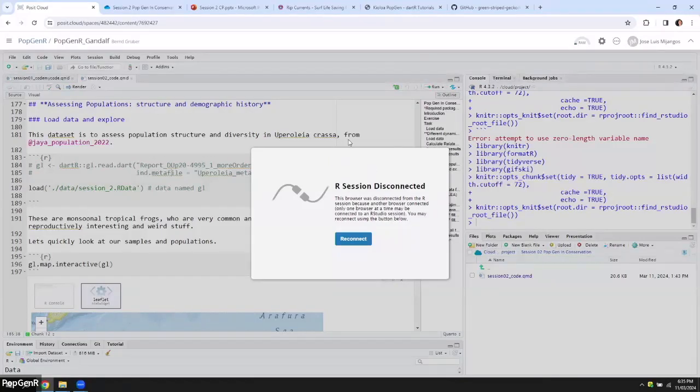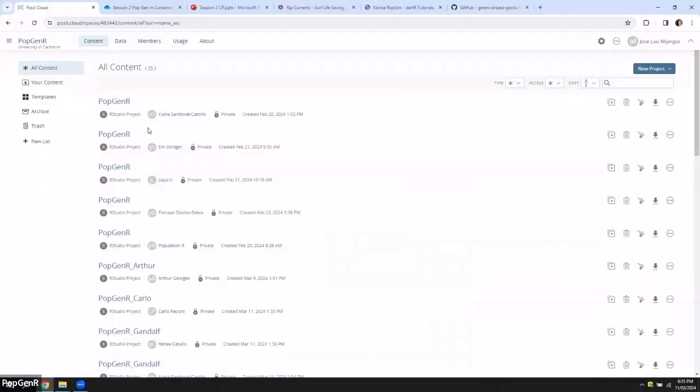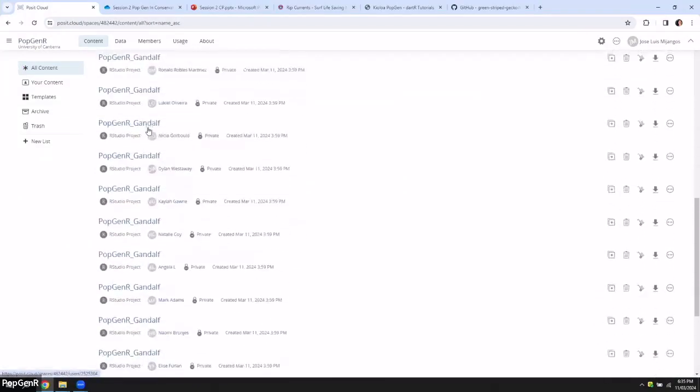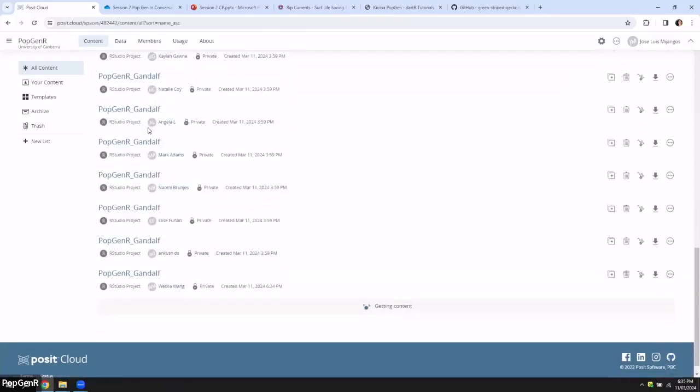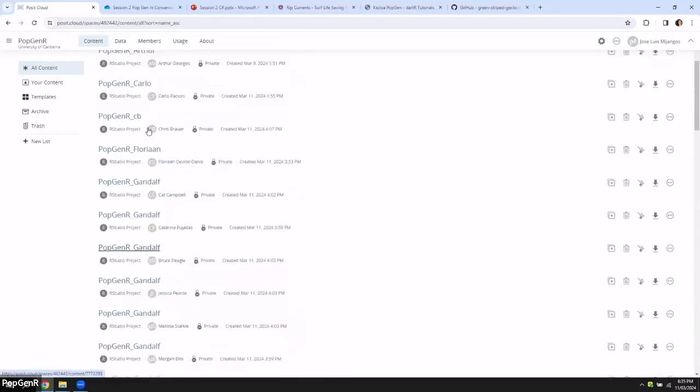Wait, does it mean we have to run everything about that? No, you're just running those first little bits. Just the 2 little chunks at the beginning that are loading all the libraries. Then on the side, go to assessing population structure, and we're just doing that section.